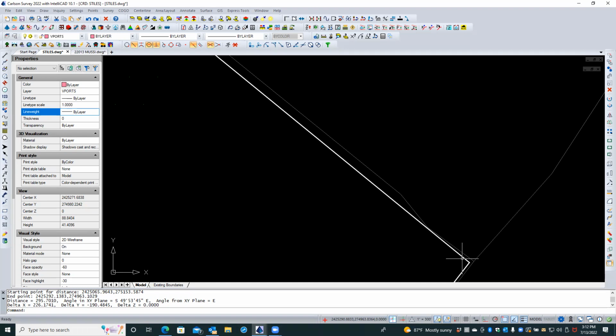So 296, 1959, divide. So there's 0.15, so 300. No, let's see, 19.